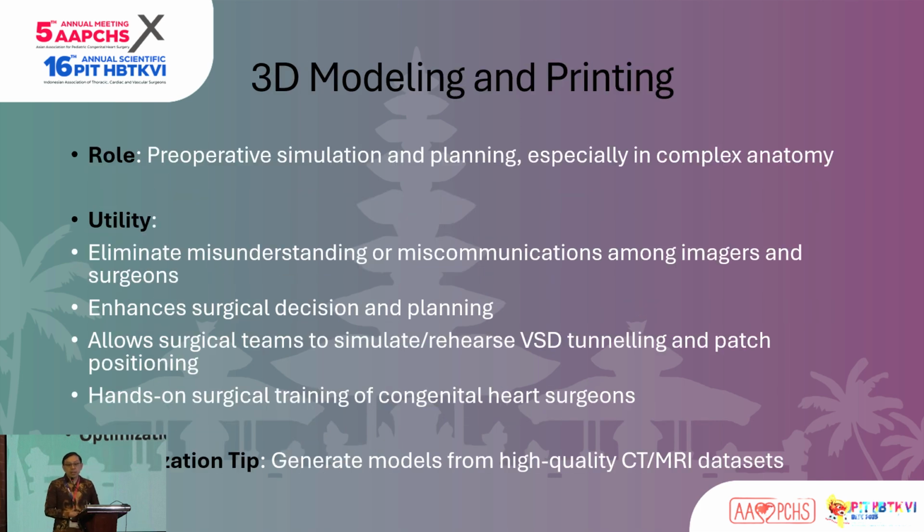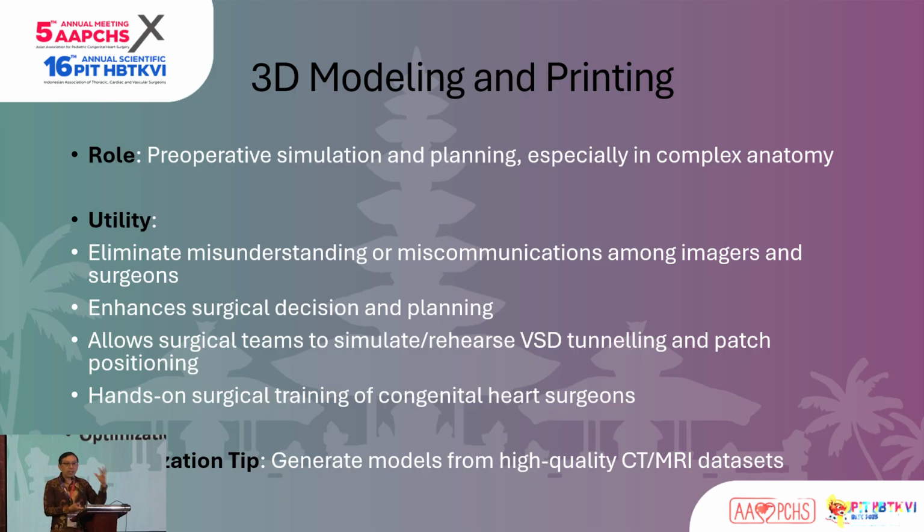So the next one comes 3D modeling, which I think everyone gets a 3D model for this meeting. Allows us for pre-op simulation and planning, especially in complex anatomy. I actually feel that the 3D modeling, this point that is quite right, is it eliminates misunderstanding and miscommunication between the surgeon and the images. Because sometimes the cardiologist may define things in a different way as you have defined. So 3D modeling actually allows us to then sit down together, go through the anatomy.